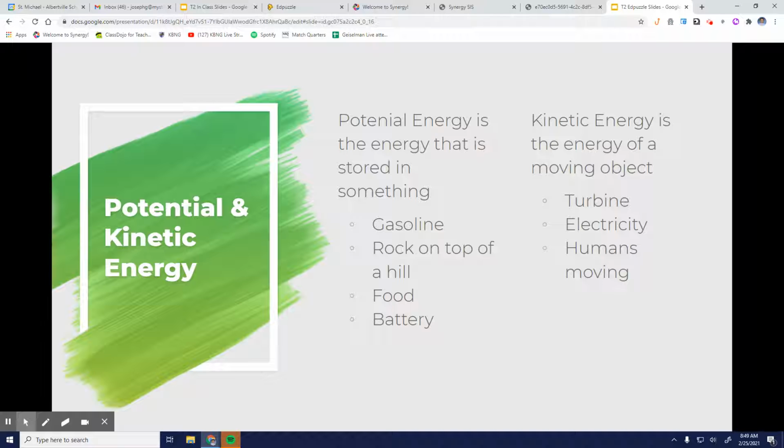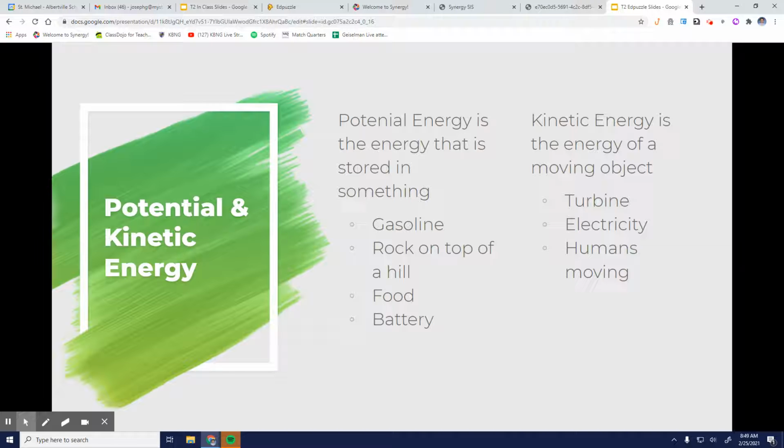Food, the food you and I eat, has chemical potential energy in it. Our breakfast this morning isn't going to jump up and move, but it allows us to power our cells that make us move inside of our body. And your phone batteries don't have energy in the traditional sense of doing work, but as we use those batteries, they can power other devices. A battery is a stored piece of energy.